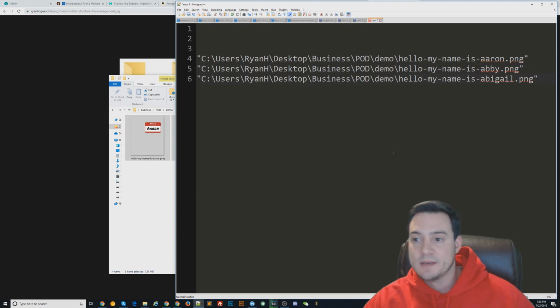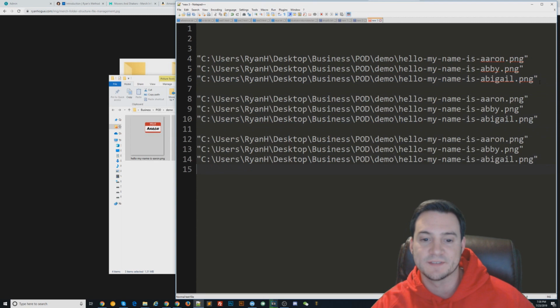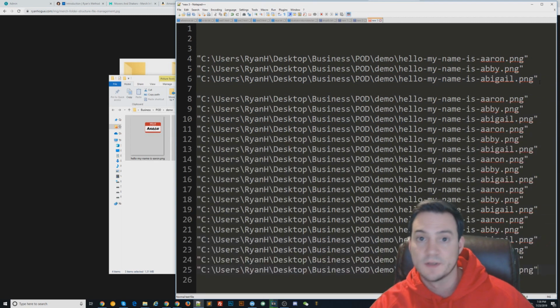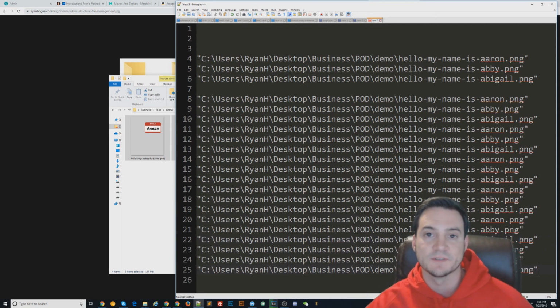Now, it's only 3 files for this example, but imagine you have 100 design files in this folder that you want to grab all the titles or all the primary keywords from the file name instantly. Well, let me show you how you can do this. So I'm in Notepad++, which is a free application, and it lets you do some pretty cool stuff.